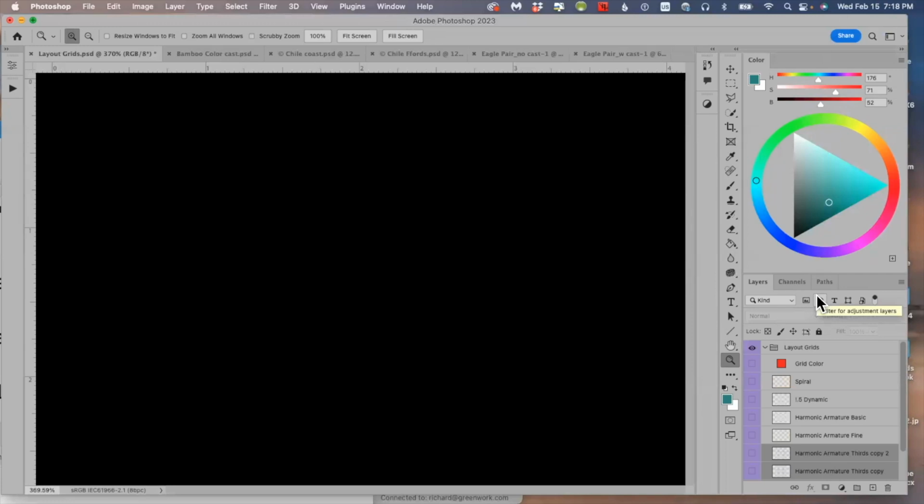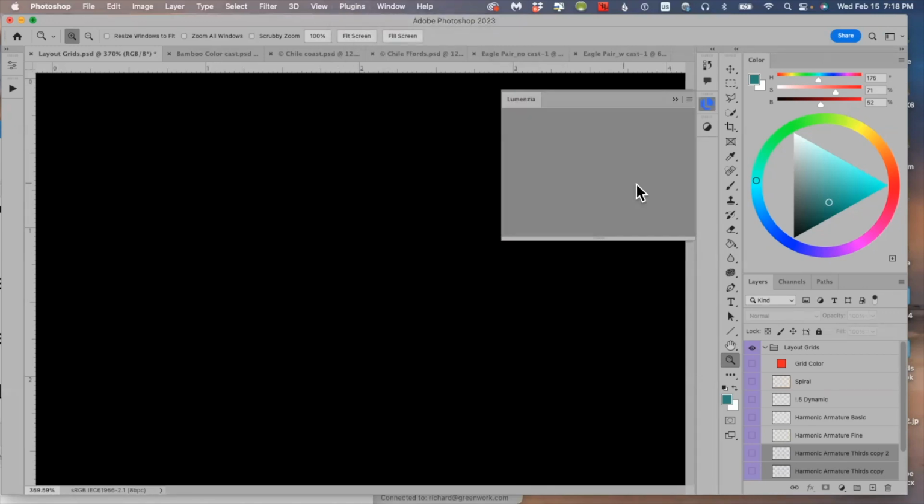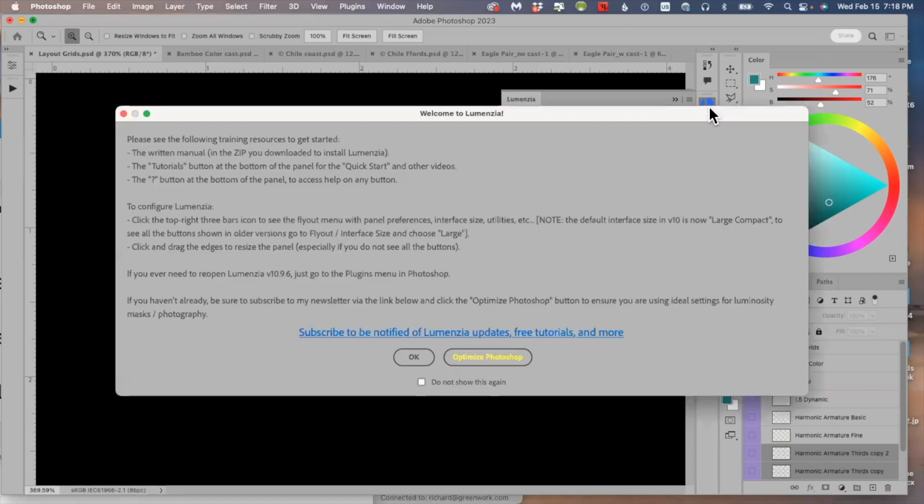Isn't that pretty handy? Now, Richard, can you add things like, I have Lumenzia, I don't use it very well, but I have Lumenzia. Can that be added similarly to what you just did, using it as one of these little icons? Actually, we're going to do that right now. So we're going to go in here to our plugins, and there's Lumenzia, and there's Lumenzia Tablet there. So Lumenzia is loaded. So there's the icon for it right there.